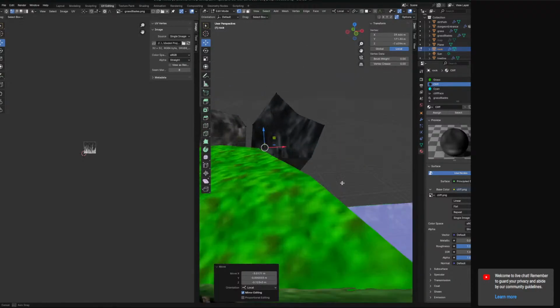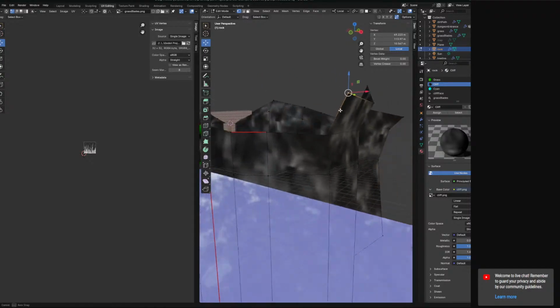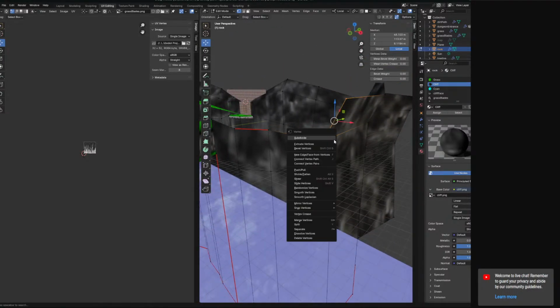Unfortunately I do not have any vine textures, so that is a no-go.